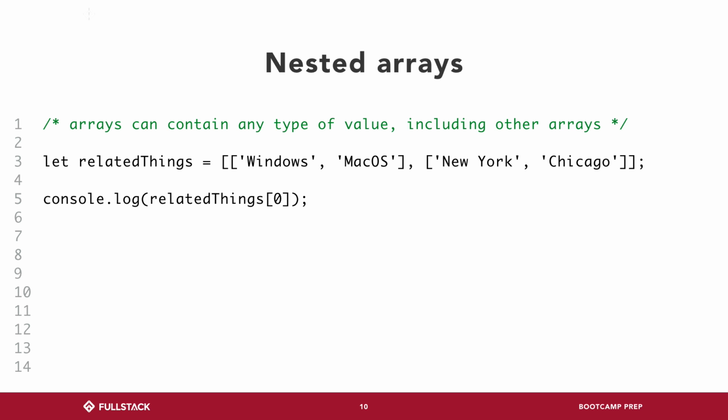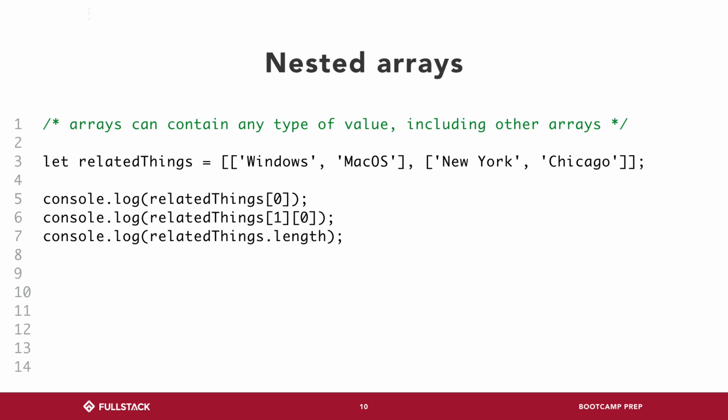So if you want to access, this would be like double access, where the first one will give you access to this element. And then if you wanted to access elements within that, then you just keep adding brackets. And the more layers you have, you can just keep adding more and more brackets to access certain elements. So yeah, those are nested arrays.